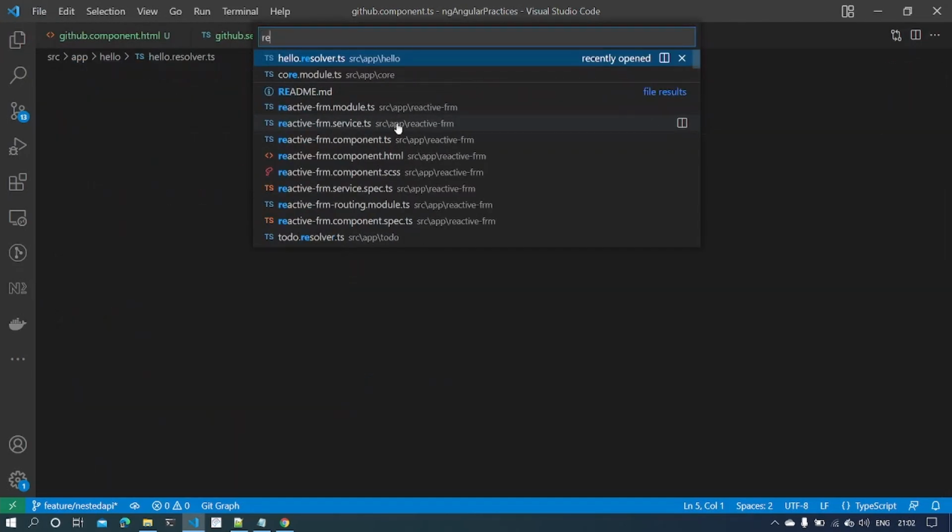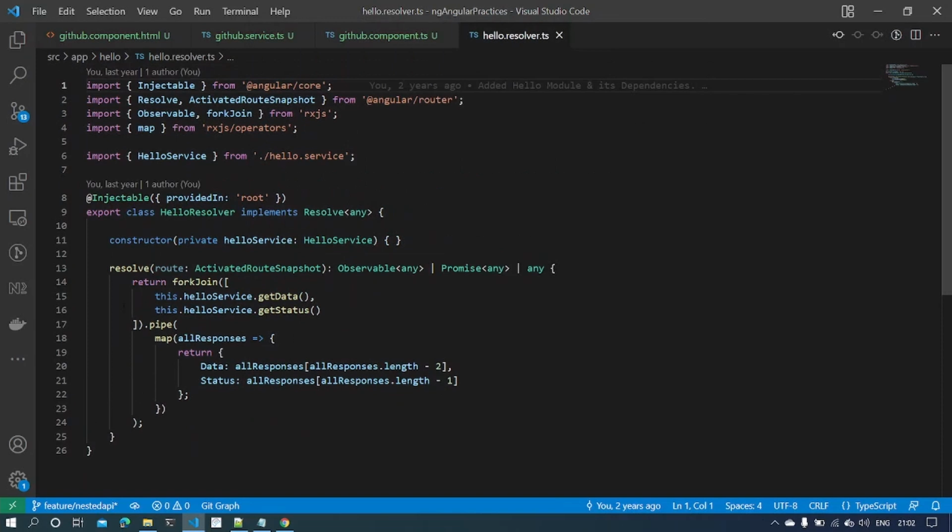I have a sample resolver here as a hello resolver where I'm using fork join to get both the information. Like here, if you are going to send a parameter like name or ID to a specific page or any details page, you can just get the ID and send this information.